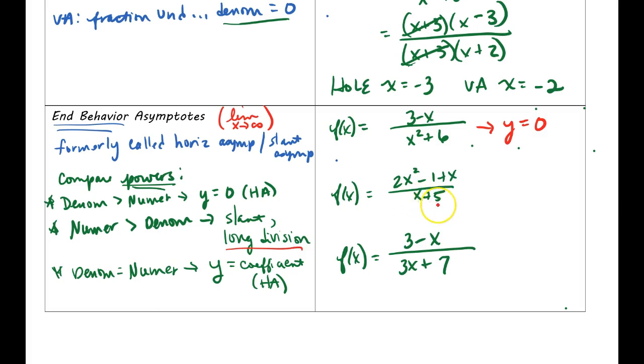I'm going to go ahead and do long division because I want you to see what's going to happen, and then we're going to kind of make a shortcut for it. But if we were to do long division, we're going to divide that by x plus 5. X goes into 2x squared 2x times. Then we multiply what's on top by what's out front, and then we subtract it, so that goes away, and that's a negative 9x minus 1. Now x goes into negative 9x minus 1 negative 9 times, and I'm actually going to stop here because, I mean, if you wrote all this out, then you just end up with some weird remainder, okay? And we don't even care, the remainder is negligible.